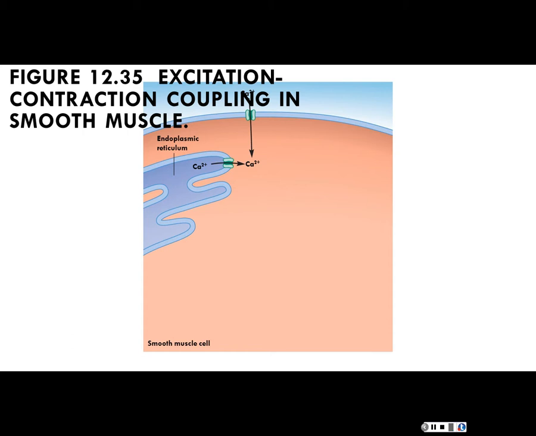Then we got to a good, fun second messenger pathway. What does calcium do once it's in the cytosol? Very good. It binds to something called calmodulin. As the name kind of gives away, it's going to regulate something. Calmodulin is an intracellular protein in our contractile smooth muscle cells. They bind together, and they're shown as a complex here in this little purple thing. Does calmodulin look like that? No. We're just keeping it simple.